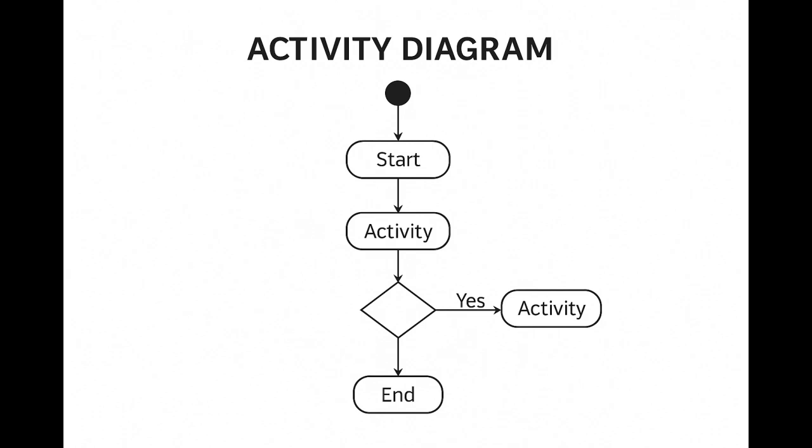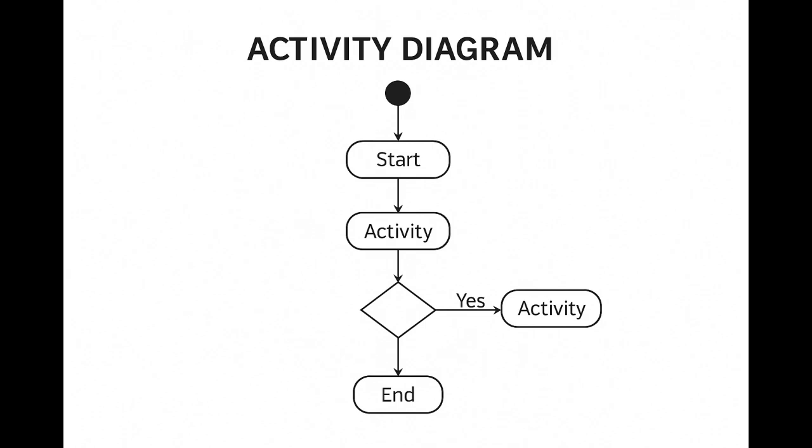Very powerful. Before we get examples, you also quickly mentioned object nodes and signals. Can you just briefly explain how they fit in? Sure. They help connect the process flow to the actual stuff being worked on and to outside events. An object node is just a rectangle, and it represents the data or material that an activity uses or produces. Like a document or a record?